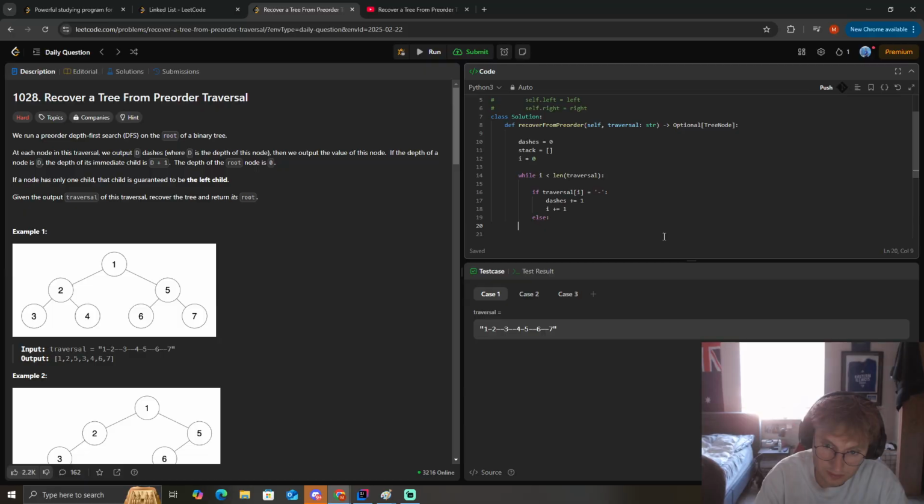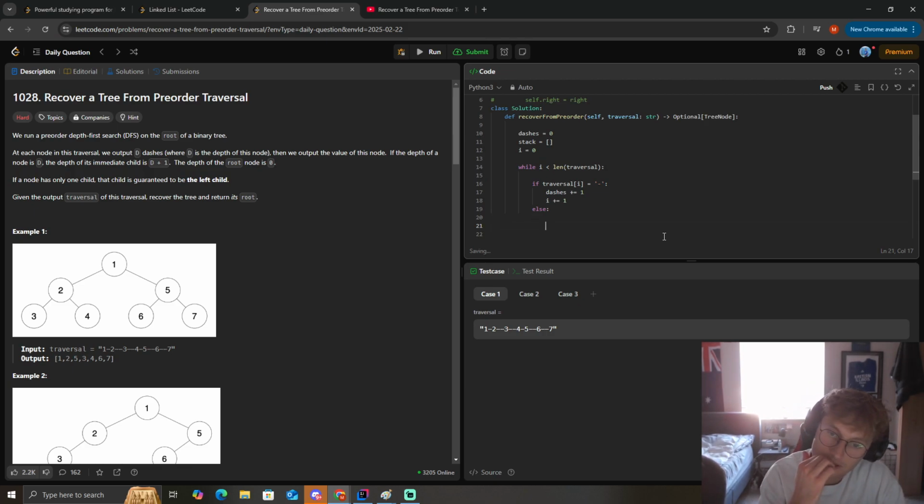Else, well, we want to get, are you doing else here? Yeah, okay. What we want to do, it's a number, we need to get all the numbers, so we need to make a new pointer, right?